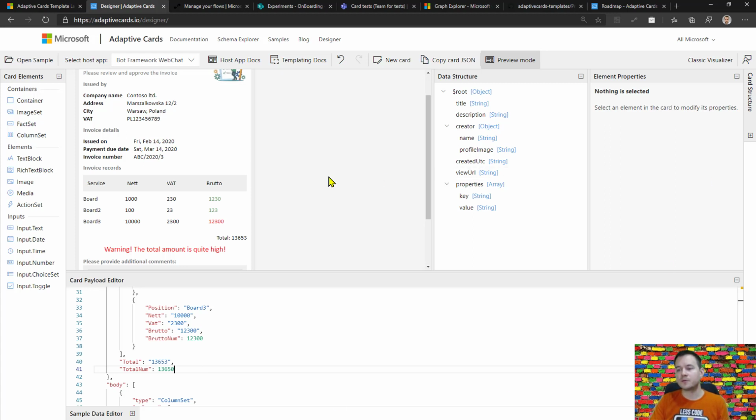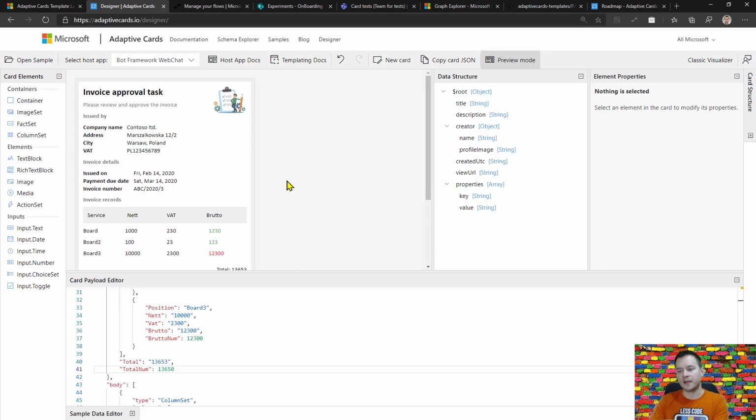What is also important is that you can create your own repository and store these adaptive cards there and then just use them. Now, what I wanted to underline is, although it would be really cool to be able to post this adaptive card to Teams, because the adaptive cards templating language is still in preview, it doesn't work.